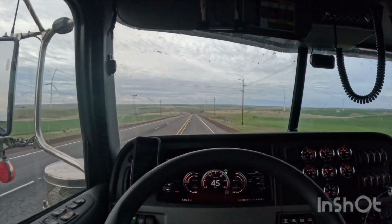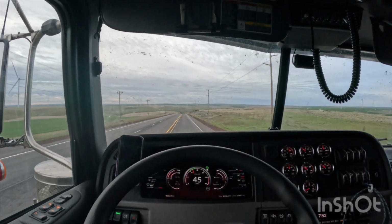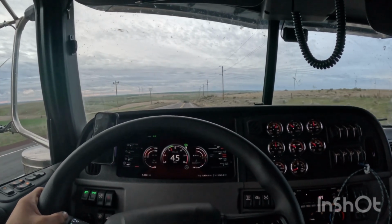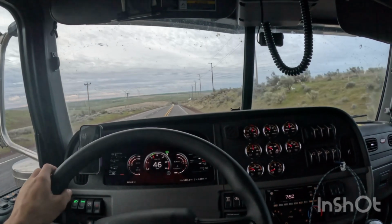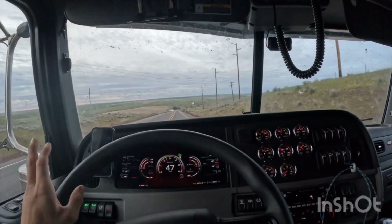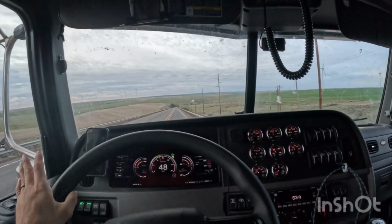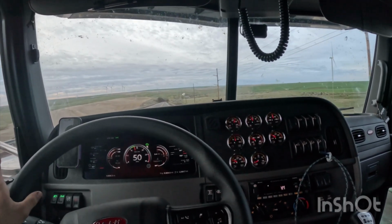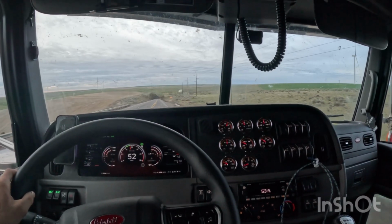That's how you get up a hill. You don't want to go full throttle, especially with a newer truck or a newly built motor. You want to take it easy. When you're driving, I don't want to go full throttle. Even though it might seem like you can go up a higher gear and go a little bit faster, try not to. You want to keep it at 13,000 RPMs, medium throttle. You don't want to go full throttle the whole time. At least that's how I do it. That's how I was taught.